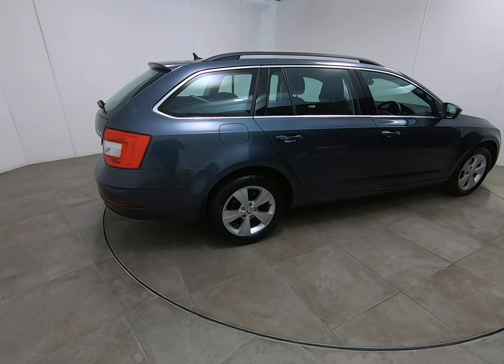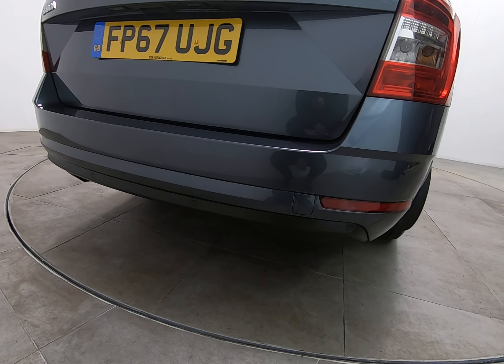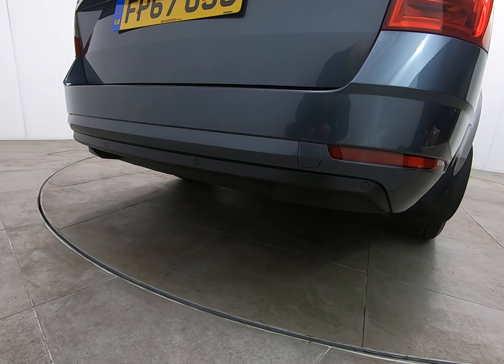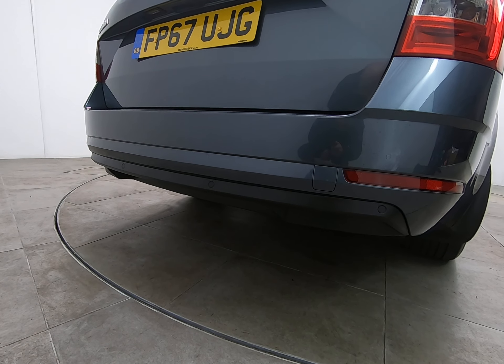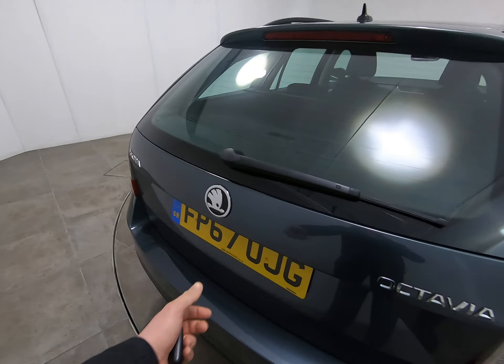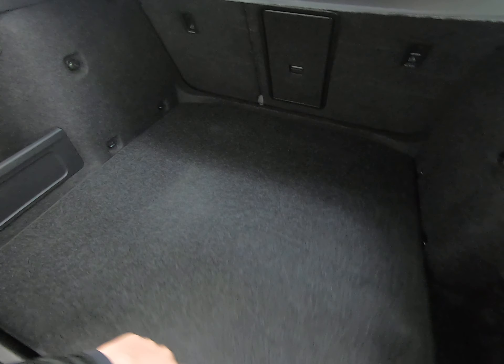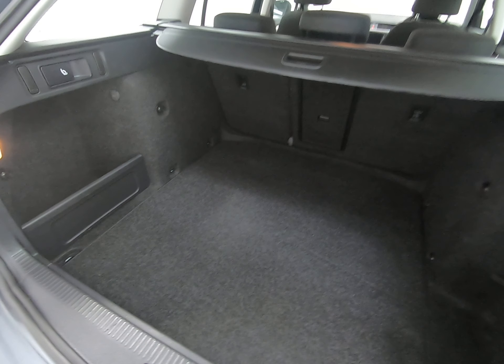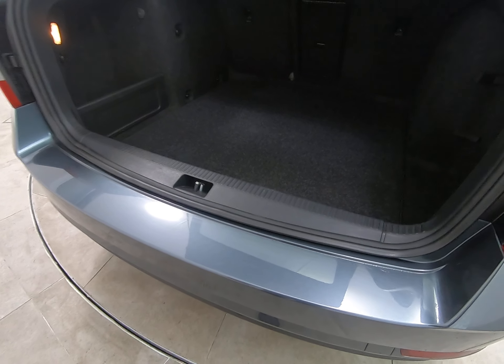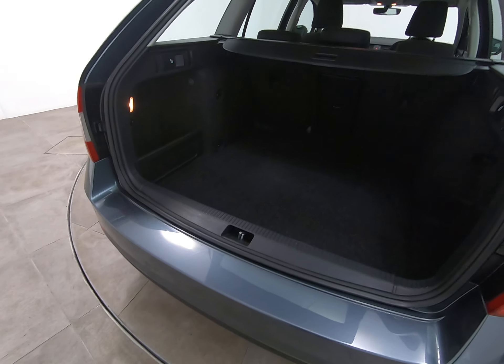Bringing you around to the rear of the vehicle — all bumper corners are free from any scuffs or marks, and no marks to the centre of the bumper. The car has never backed into anything. Getting really low down, the trim on the underside of the bumper is also unmarked. Nothing to point out on the tailgate either. Inside the luggage compartment, everything is clean — the parcel shelf is present and a genuine boot cover was fitted from new. Sometimes estate cars get scuffed plastics from large items, but not this one.